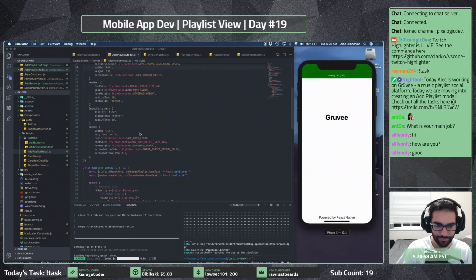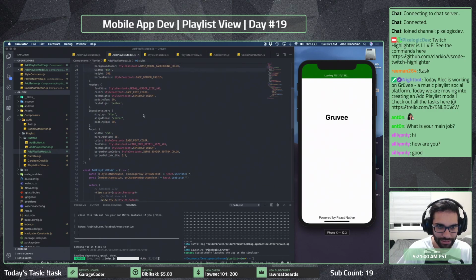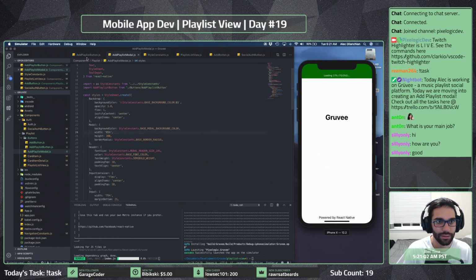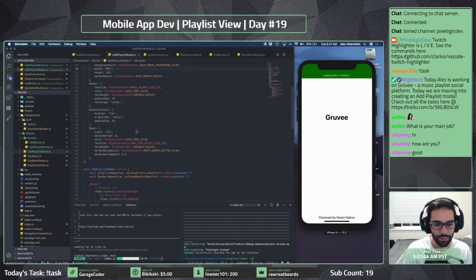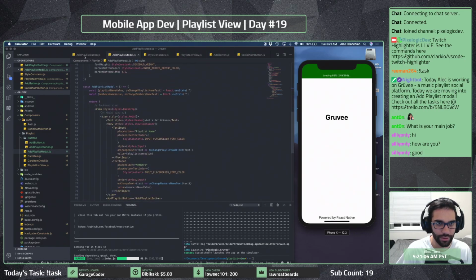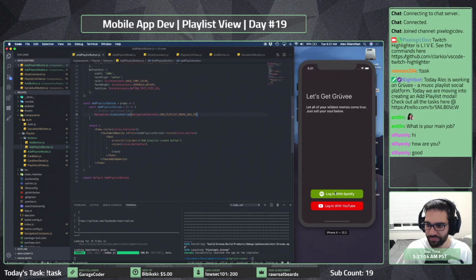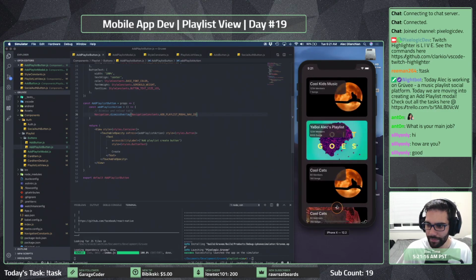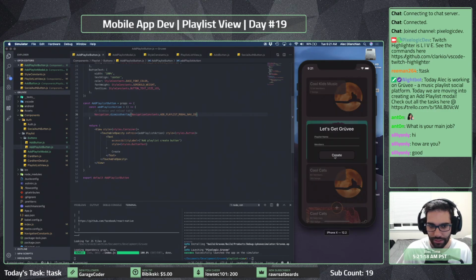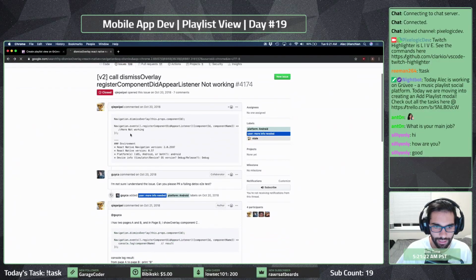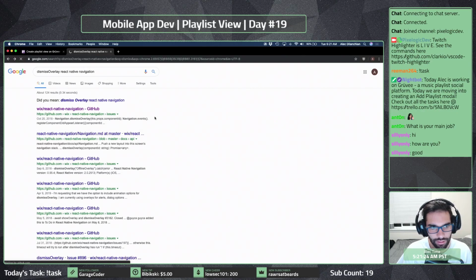Okay. Where are you at? Add playlist modal. Oh no, it's the add playlist button is what we want. So this is where I was doing my dismiss overlay. I think I mixed up a param here or something. Yeah. So on here it should dismiss, but it doesn't look like it is.